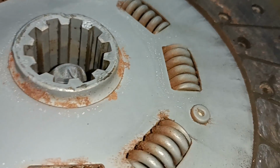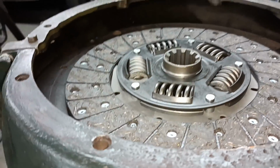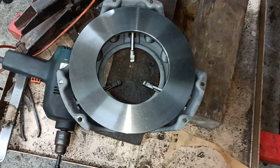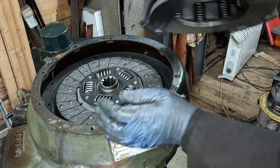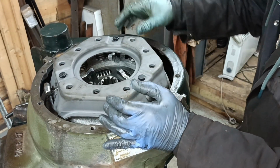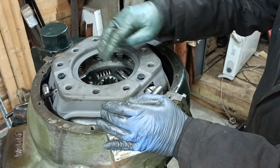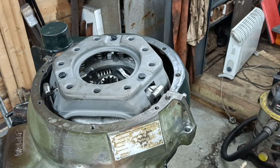So that's the difference. Okay, so hopefully this should go together okay. There's the pressure plate. I've cleaned this. This is one of those ones that don't have the adjustable fingers. Okay, you don't need to see me bolt that on. That should be all pretty well routine.